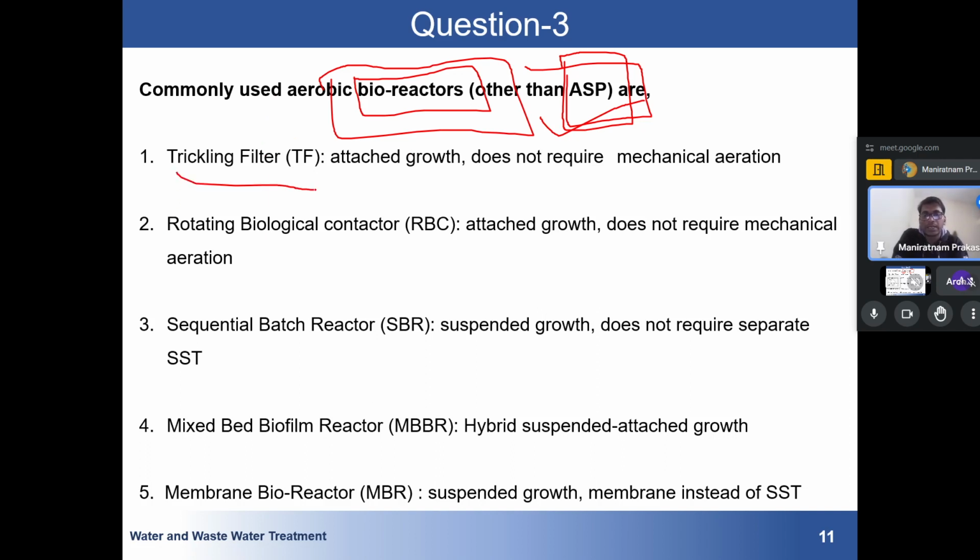biological treatment are trickling filters. This is an attached growth system. It is a kind of tank where there will be some kind of rock, or, as the name attached growth says, some kind of arrangement where microbes will be present. Wastewater will go there, and the microbes will eat the organic matter present in the system. And if you want to compare, always remember what this ASP was.